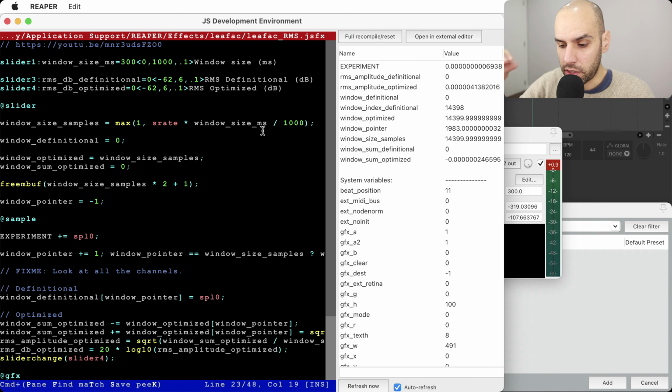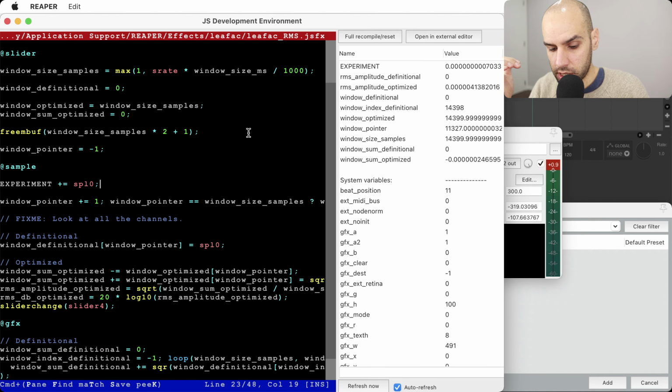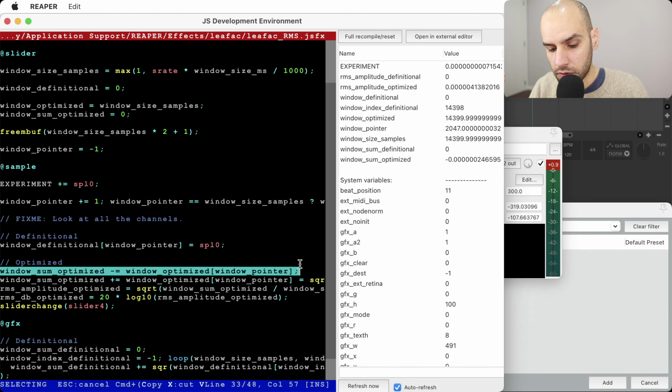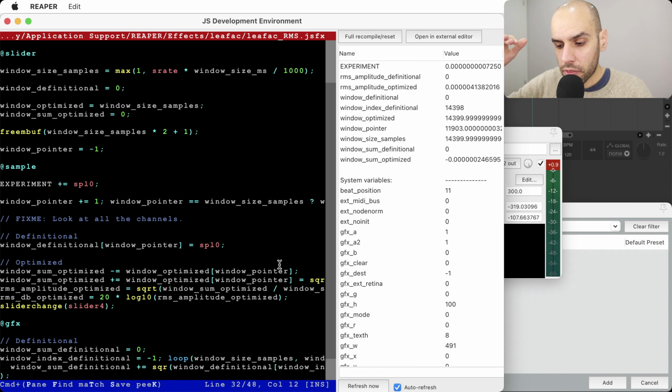But if you end up with, for some reason, for instance, with this computation, when you're subtracting values and whatnot, if you end up with values that are very close to zero, super small, but not zero, you don't end up with the problem of denormalizing. You don't end up with computations that are too slow, because Reaper is adding for you that very small noise.